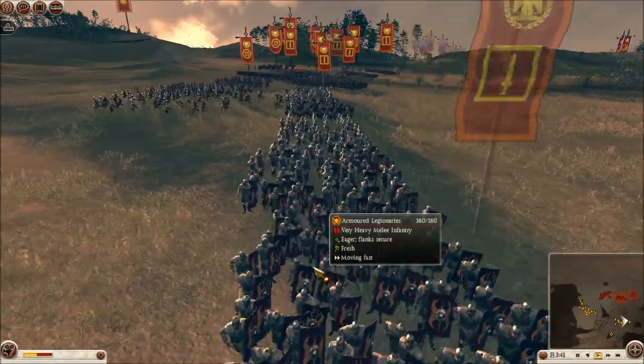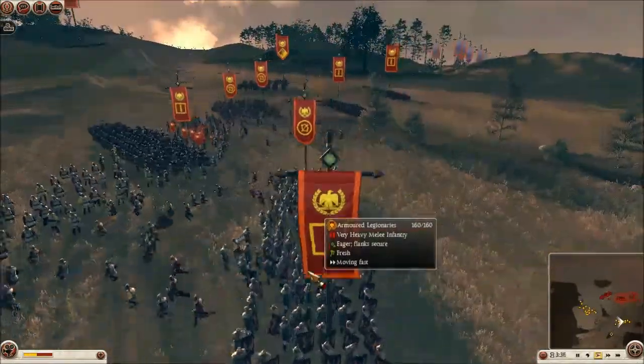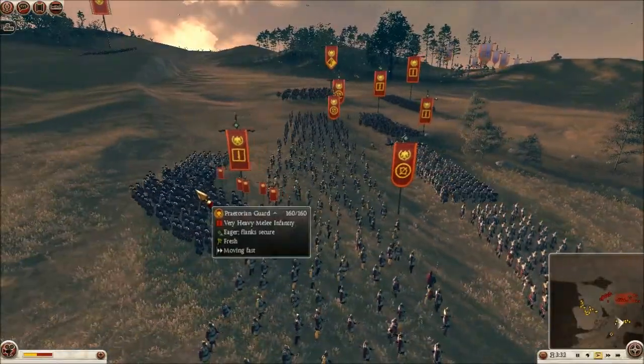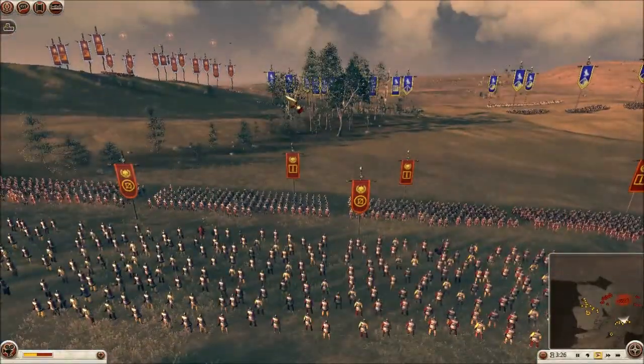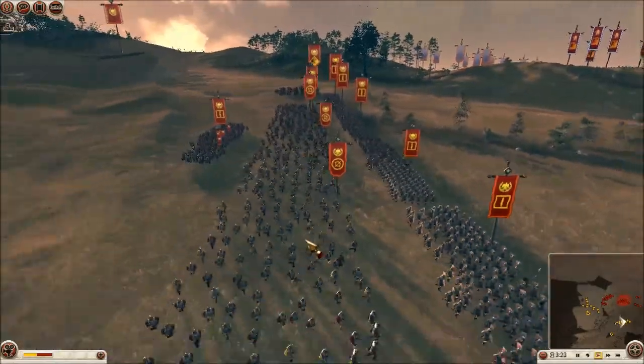He does have some good frontline troops. He's got 5 or 6 of these armored legionnaires. Yeah, it looks like 5 of them. Plus this 1 unit of Praetorian Guard. It's a very, very powerful infantry corps. Easily a match for mine, even though I have more units, because these guys will one-on-one just devastate my Thorax swords.